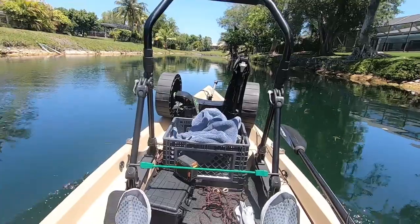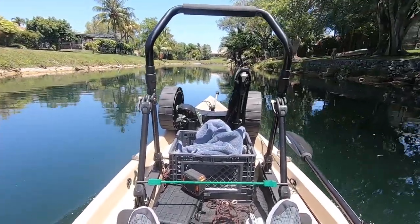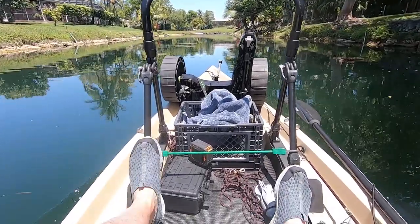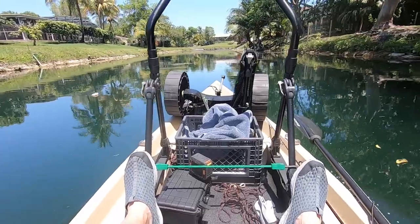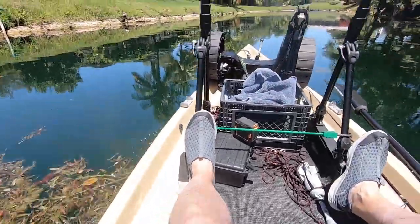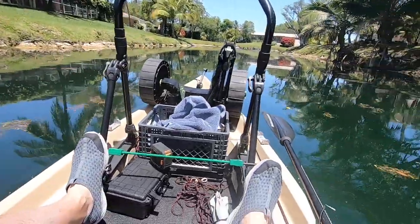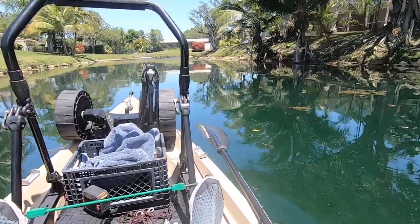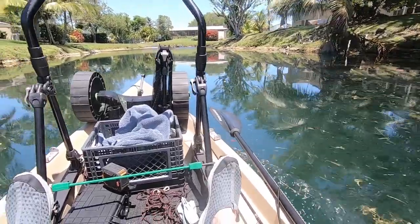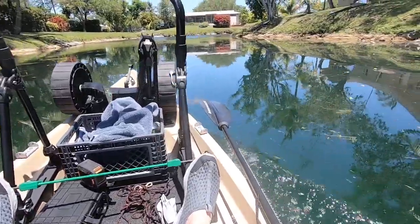I'm not seeing any performance degradation with the bullnose on it, but I will tell you, it turns a lot better. So until I have a little more runtime on it, I won't know. Now we're gonna go through some weed. This scares the electric guys. Doesn't scare gas guys, especially with the two blade. Tears it right up. It's not like a traditional blade though, that I will tell you.